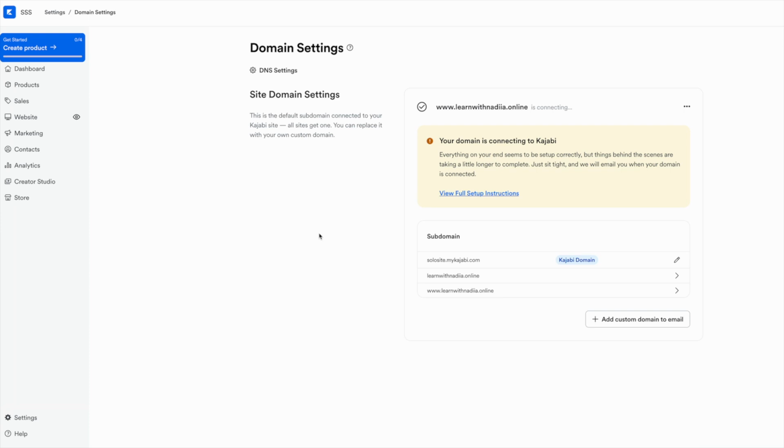Once your domain is successfully connected to your Kajabi account, you will get an email from Kajabi saying that it's been connected and you may now use your domain. However, note that the actual domain connection may take up to 48 hours for all of the servers and DNS records to update everywhere. Please be patient with it and check back in a day or so. But typically, from my experience, the domain is connected within a couple of hours and you should be able to use it soon enough.